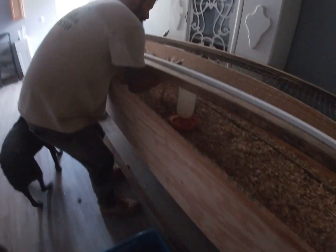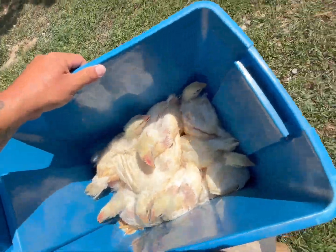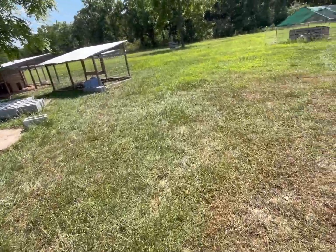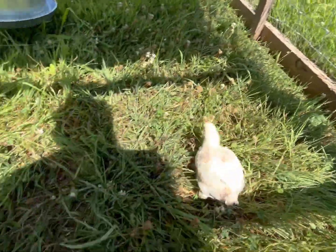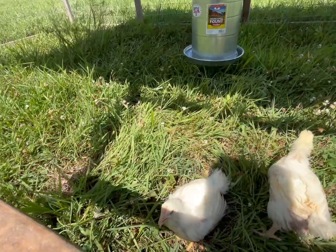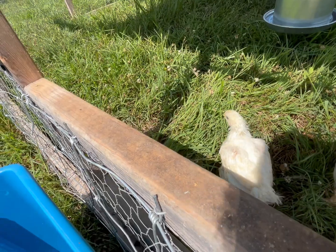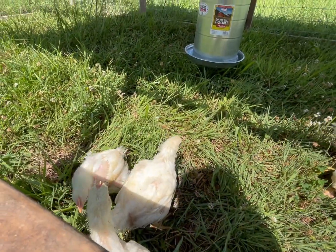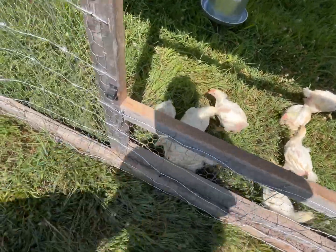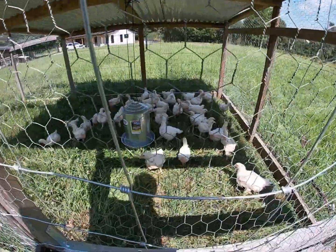Loading the bin up with baby chicks, the Cornish Cross, and bringing them outside. All right, got the first 8 of them coming out. We're gonna do like 8 or 10 in each bin, and get them in the tractor. Oh, flew out of my hand. Oh, these are the worst chickens, man. I hate Cornish, but they grow so fast. All right, there you go. First 8. We'll get 8 more. There we have it. All our meat chickens are outside. Finally.